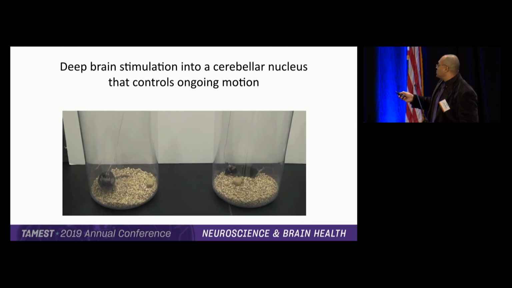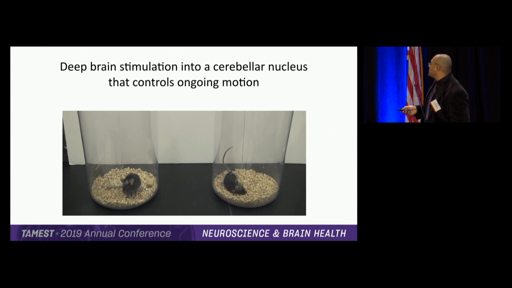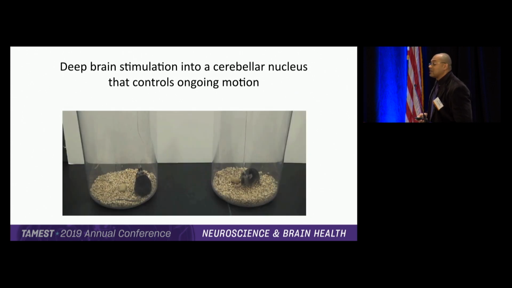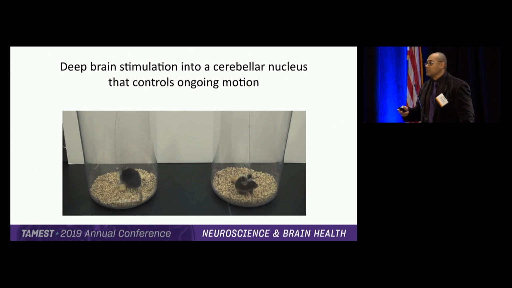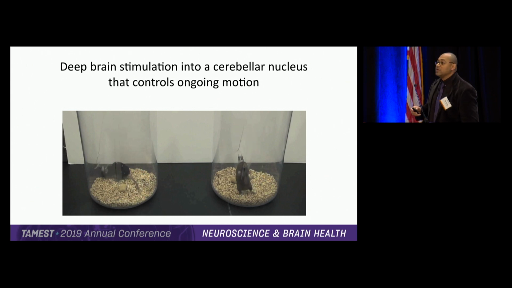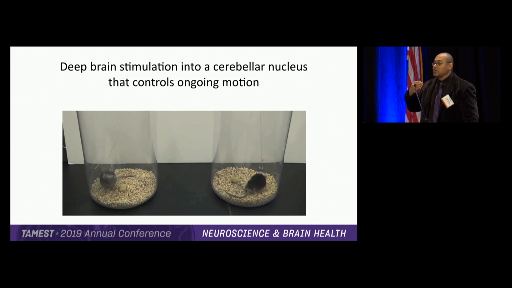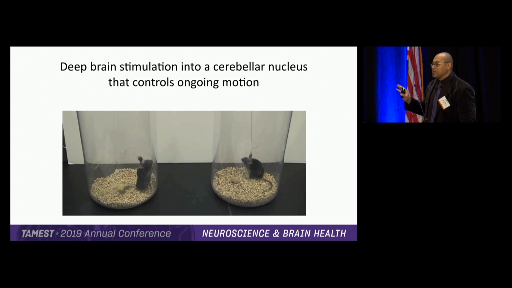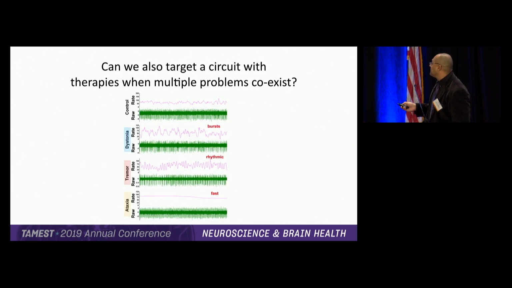of, so this is a control mouse hooked up to a deep brain stimulation device. This is the dystonic mice also hooked up, okay? And you can see here, you've seen this video before where it's severely dystonic. Now, what my student will do here now is turn on the stimulator, and not more than 20 to 30 seconds later, that animal is able to walk around, it's able to groom and feed relatively normally. So just triggering trying to normalize the output, even though there's an incorrect pathway, is enough actually to give you much of that movement back.